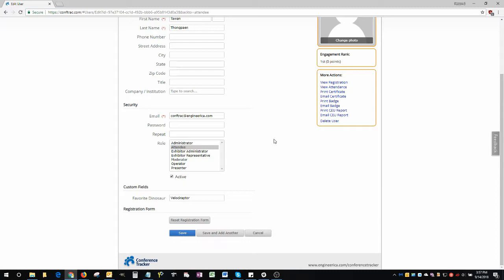Just kidding. The good thing about custom fields is that we can do several things with them. If you want to pull a report based on a custom field, you can. You want that information in a custom field displayed on a badge? You can do that. You need information in a custom field on an attendee's transcript or certificate? Done. Custom fields are super flexible, and I'm certain you'll find a way to make use of them at your event.